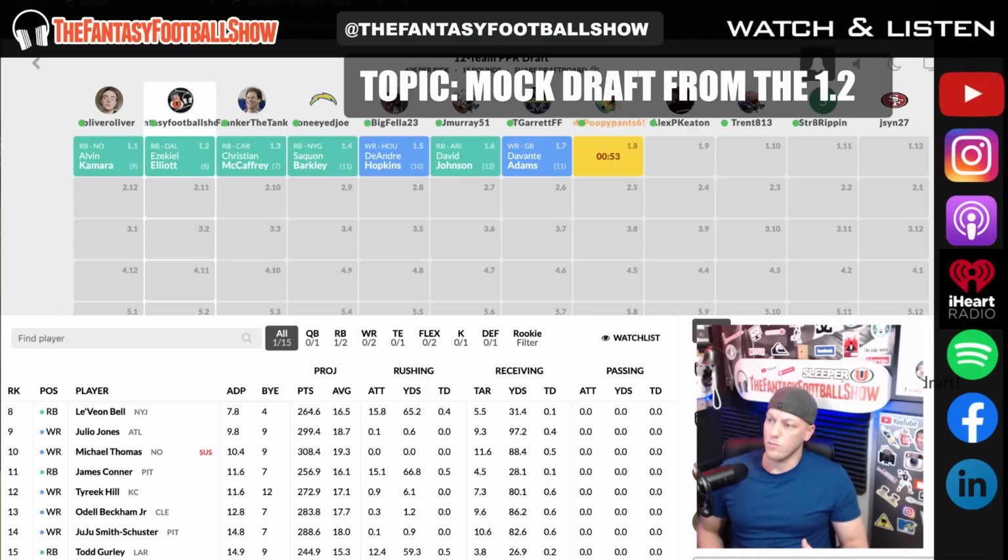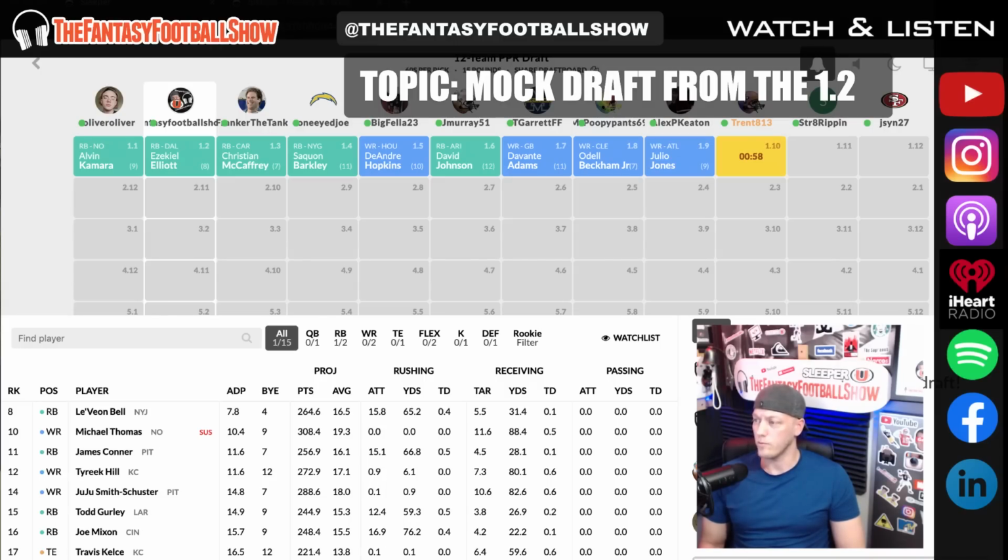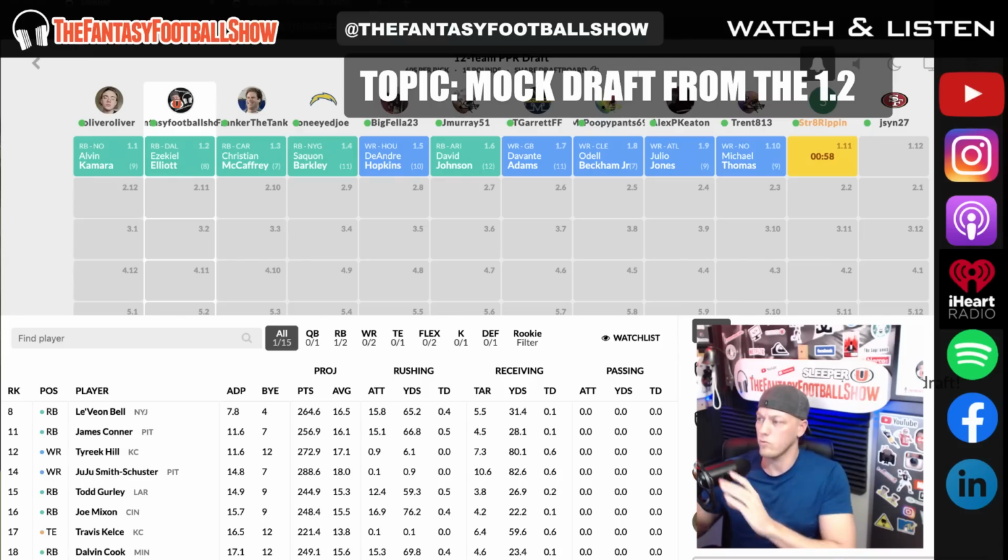Hopkins went at number 5. David Johnson 6. Devontae Adams 7. All par for the course at this point. How do I feel about Melvin Gordon's agent asking for a trade? I'm not feeling great about it right now. I'm really worried about Melvin Gordon. Julio went number 9. Mike Thomas went number 10. Number 11 is on the clock.